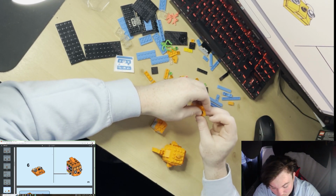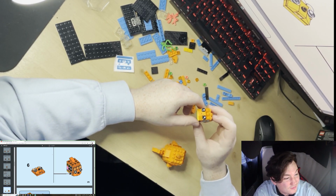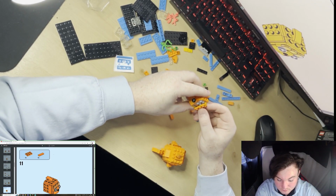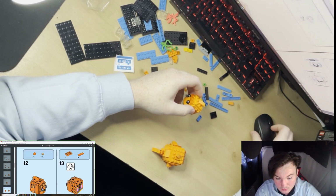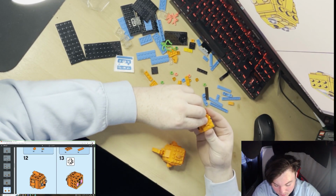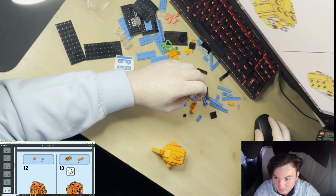Bing bong, bing bong. And then this attaches here. Oh, look at his little face. And then one of these and one of these. Got his little fishy fin. Turn it around and do the same thing.